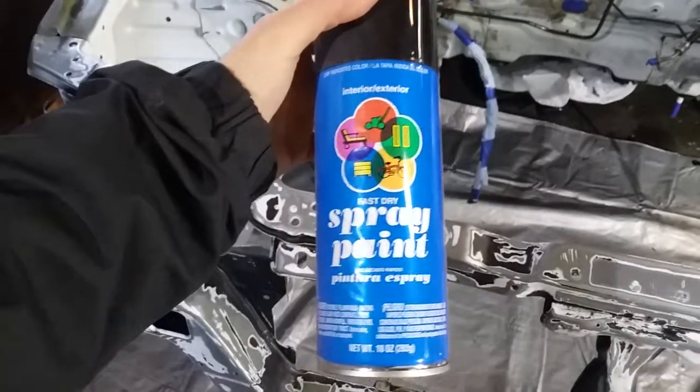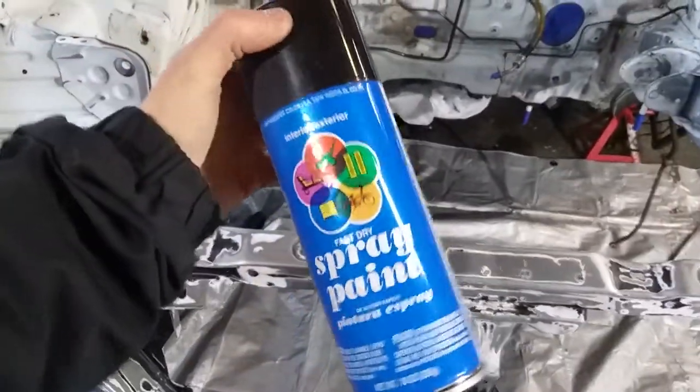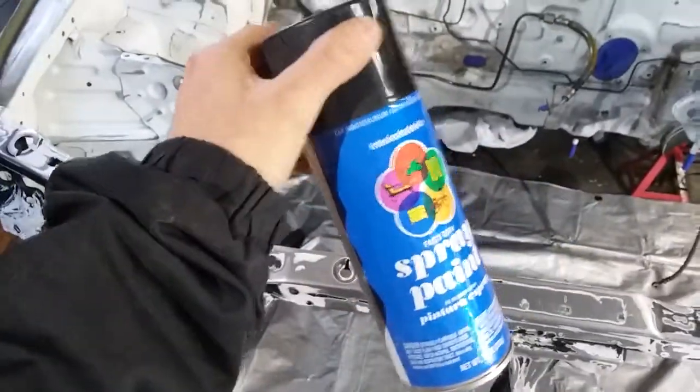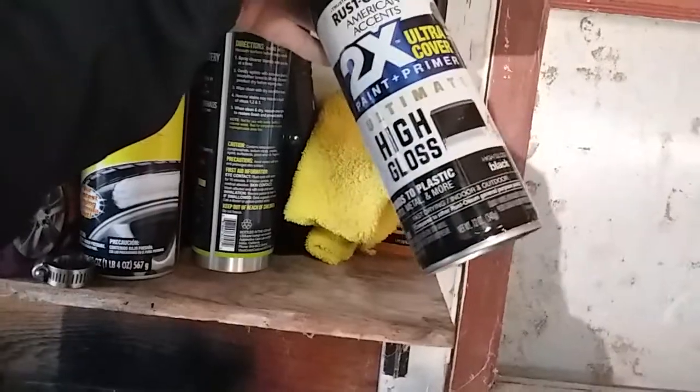You can buy this at Walmart too, but when you're there, do not buy this cheap stuff. I used to use this when I first started painting. This is only a dollar can of spray paint, which I'm never going to use again, so I don't even know why I have it. But yeah, don't get that stuff. You want quality stuff, you know, Rust-Oleum. This is like $3-4 a can.